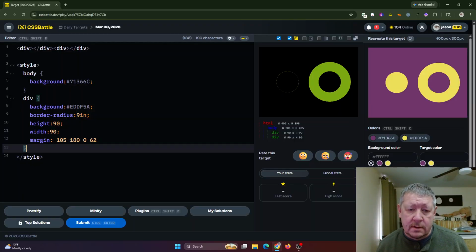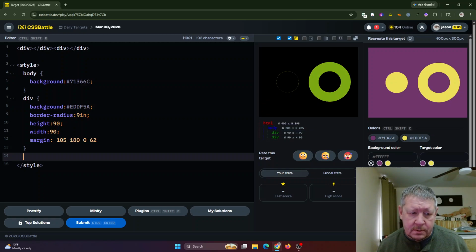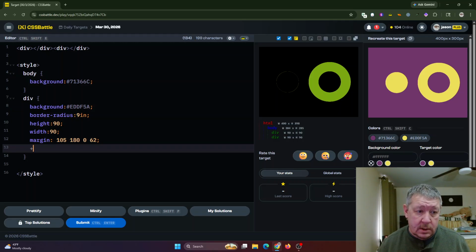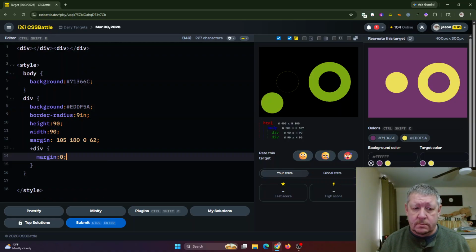Now, the next div we can see is down here. If we move this up a little bit, let's move it to 80. We can see that one come up with it. So the next one, we need to go ahead and select with a sibling selector. And then we can say margin 0. Okay, that pulls it to there.